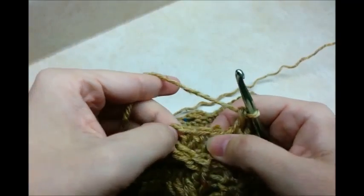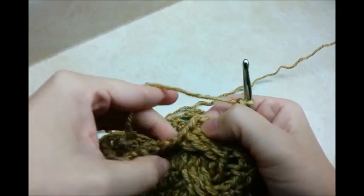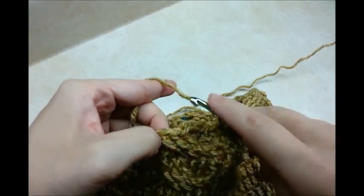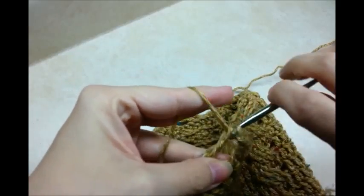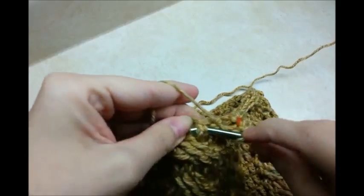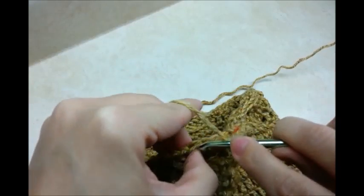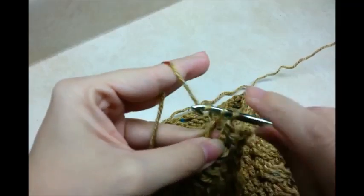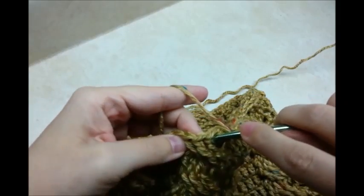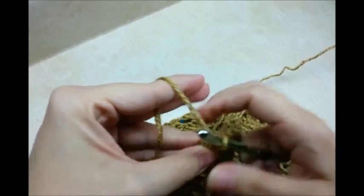We'll do front post double crochet around these three, and then these three, just like that. And then when we get back around, we do the other row with the triple front post crochet. And then we go back to this row with a double front post crochet.